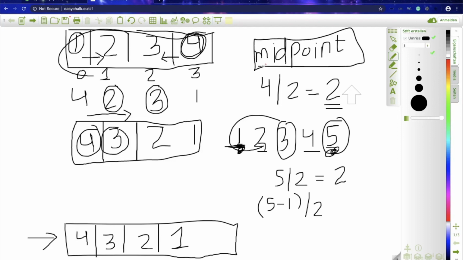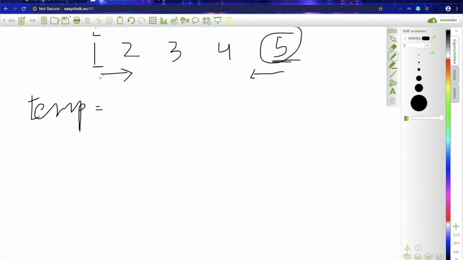Step 1 is to calculate the midpoint so that we know how many times we need to run the loop to reverse or swap the integers. So once we know the midpoint, we will run our for loop and we will keep swapping the first and last integers, and then we will decrease the last index count. That's it.